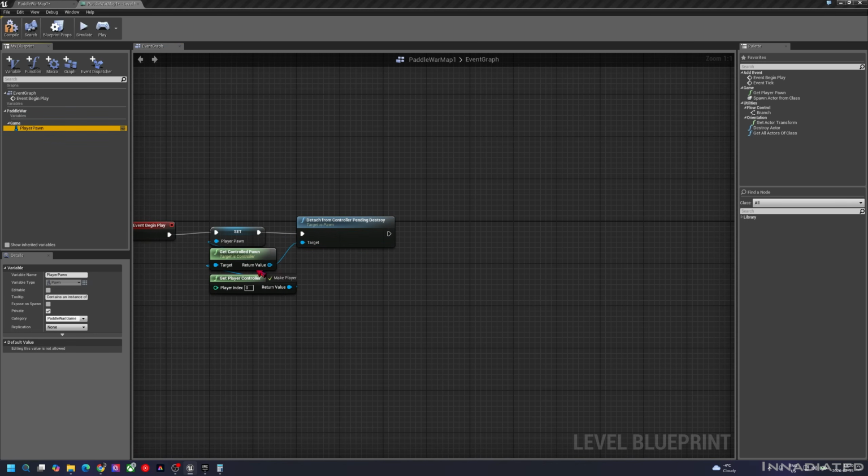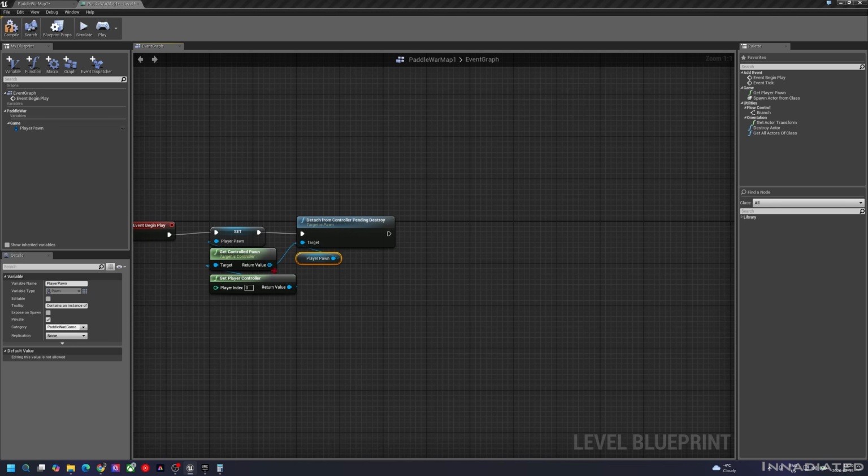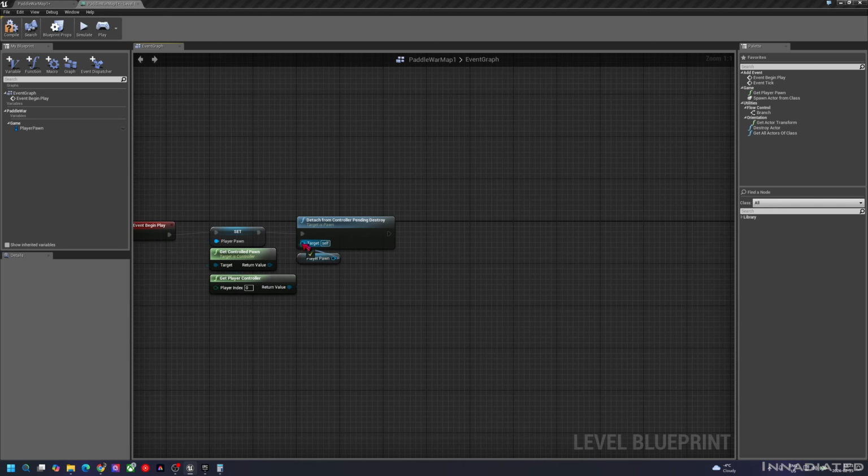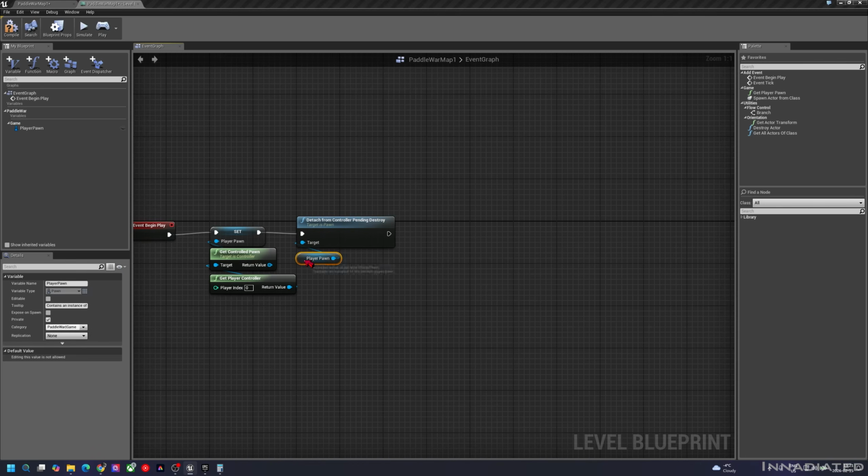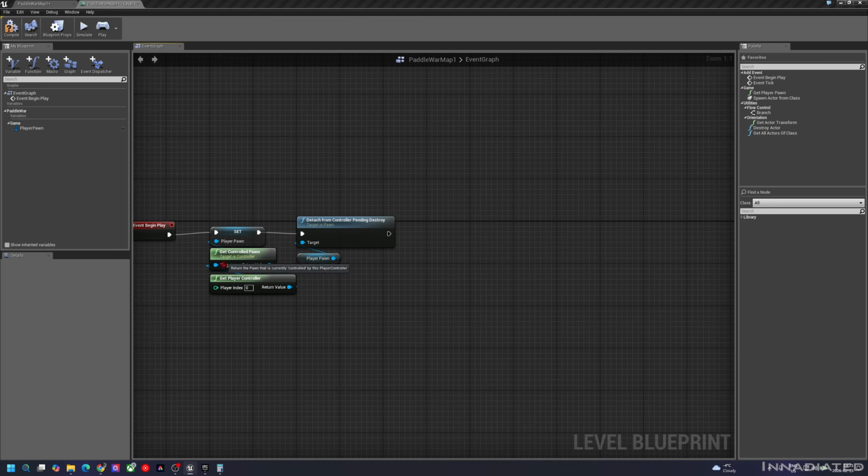But now that we have it stored, we can actually find it. Instead of dragging off this Get Controlled Pawn, we can use our variable here instead. If you hold Alt and click, it'll detach the wire, and we'll put our variable there instead. And why use the variable instead? Well, because we've already taken the time to store it, so we don't really need to call these two functions again.